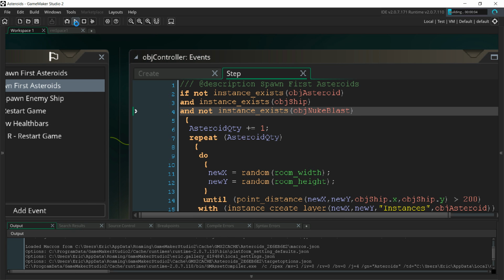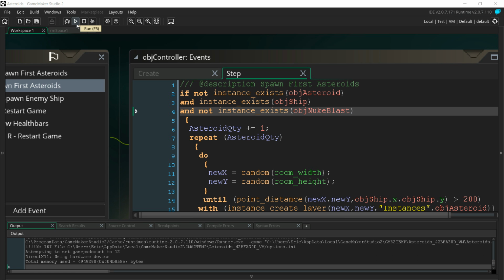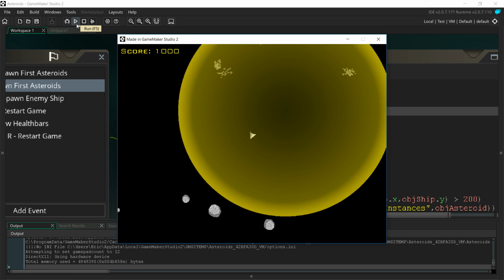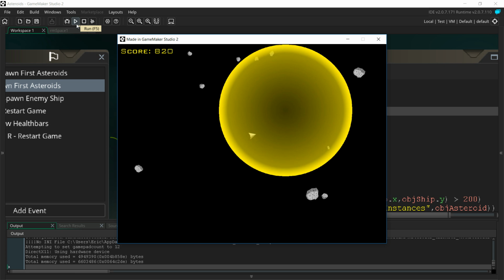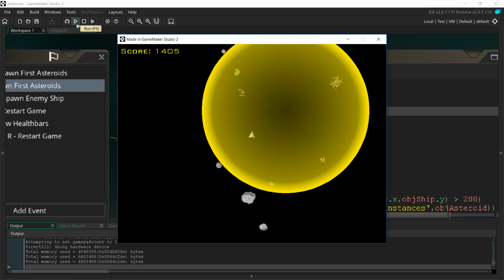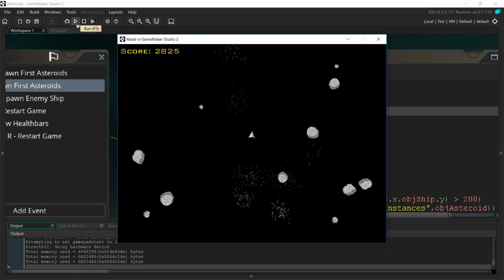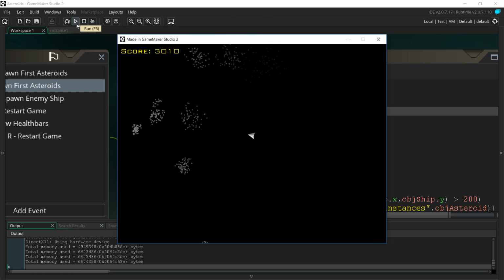Now, this is kind of hard to replicate, but we'll see what we can do. Okay, see, that time we didn't have that problem. Now see, all the nukes are gone, and the new ones don't appear until the blast is completely gone.